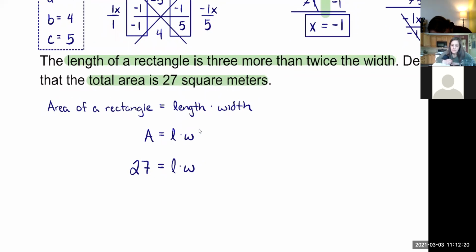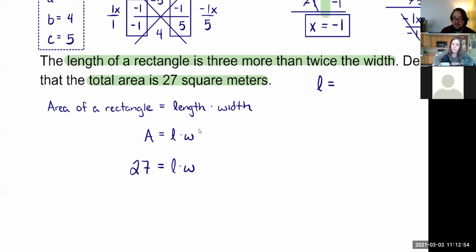So if I were to write that statement up here, my length is, which is equal to, how do you get 3 more than something? Multiply? That would be 3 times something. Add. I would have to add 3 to it. What am I adding 3 to? 3 more than what? Width? 3 more than the width?